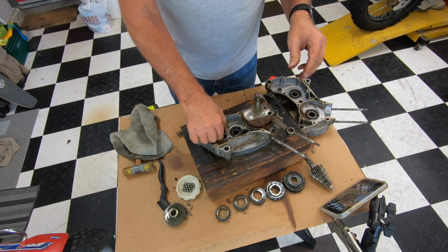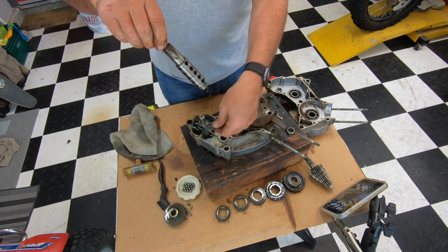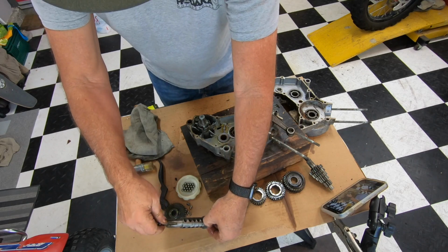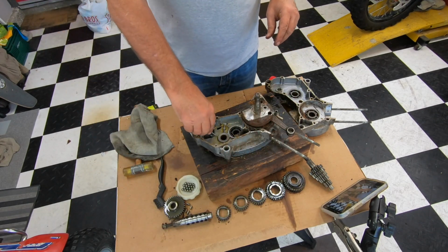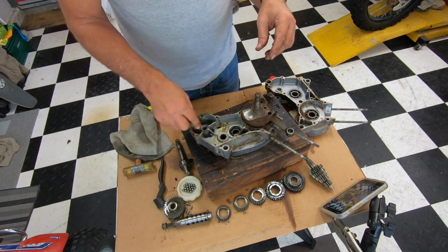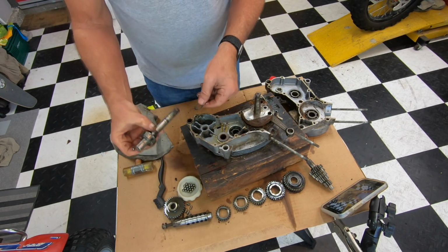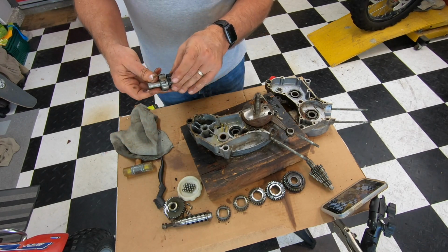And then there's one more shim that went on the bottom of this when this went in. Okay. So I'll put that right there. I'll leave that right on there. However you want to organize it is fine. And then we'll take this kick shaft out. Okay. And then there's another shim that goes on the bottom of that. So that one was right there.